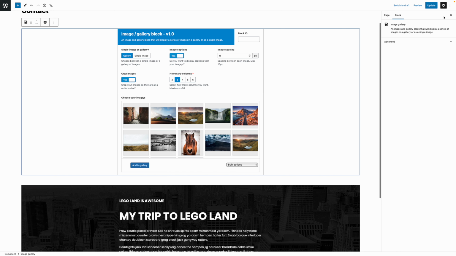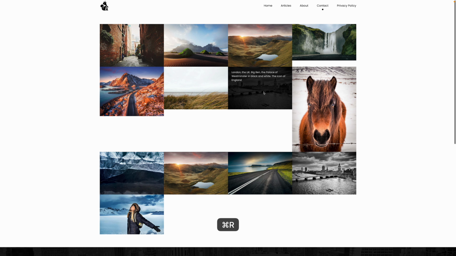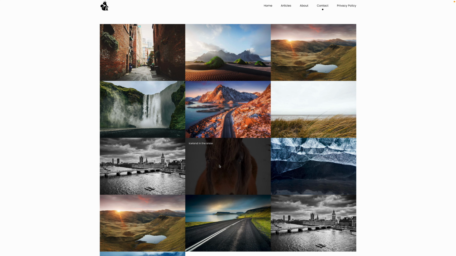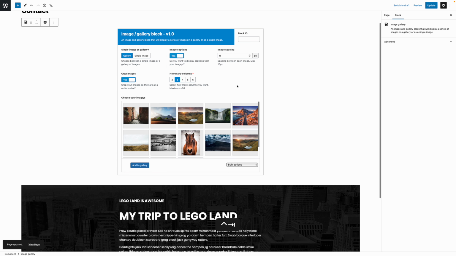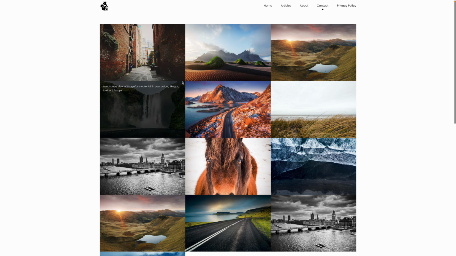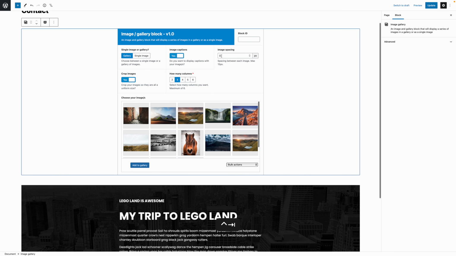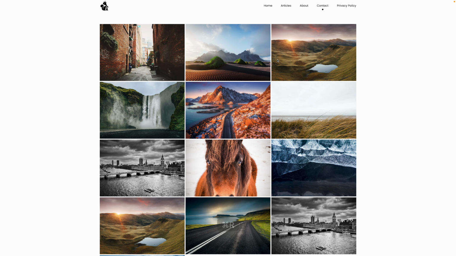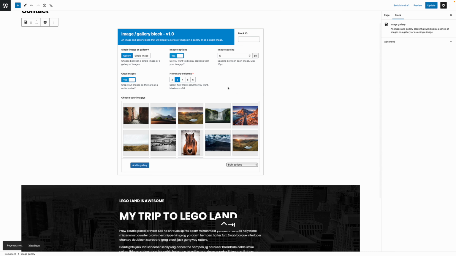And again, obviously, we can change the column order to how we want. So now we've got 3 columns. So notice this horse is back to being cropped. And then lastly, image spacing. That is the spacing between each image. So let's change that to 5 pixels. Note we've got now a space of 5 pixels between each one.